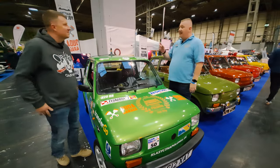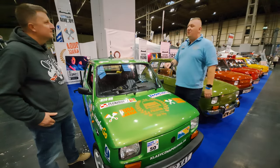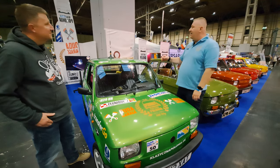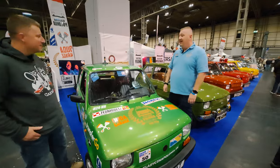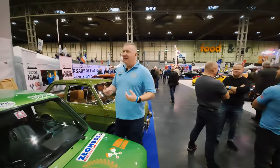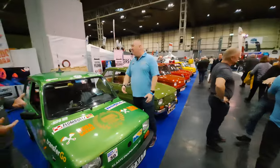We built it up, and after, in July, we took this car, me and my friend, and we drove to Portugal from Poland for a charity rally. We did around 5,000 miles in about 5 days. Amazing. Seriously, it's amazing. It is, yeah. You know, my weight is 140 kilos. No look. Normal size, yeah. Normal size, bro. Normal size for the Fiat.